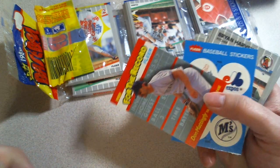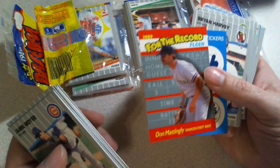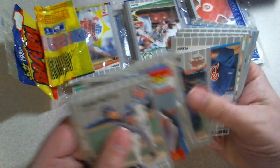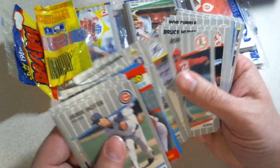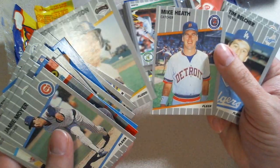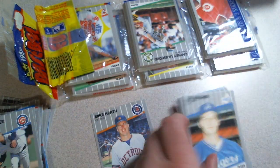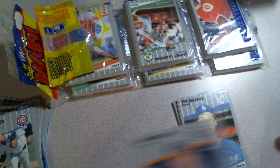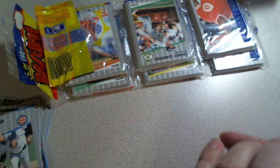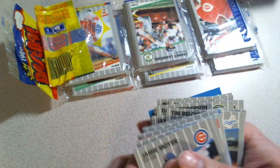Mattingly — one thing I hate a little bit about myself right now is that I don't even stop for a Mattingly. But I'm kind of on a mission here, on a hunt to show something else. I've got enough Mattinglys from 89 Fleer. Joe Hesketh. Mike Heath — hey, maybe we got a Brookens on the back. We do! I pulled an error! So, first pack — that is not a big error, but I pulled an error. This rack was from at least an earlier print run than the box we just opened. That's funny — I hope I'm wrong — but that doesn't prove anything to me because it's the minor error there.